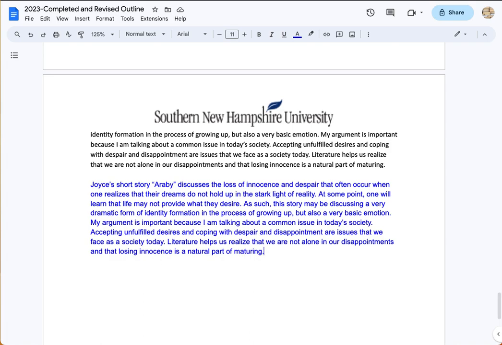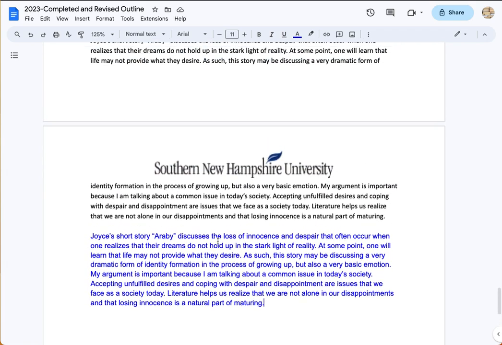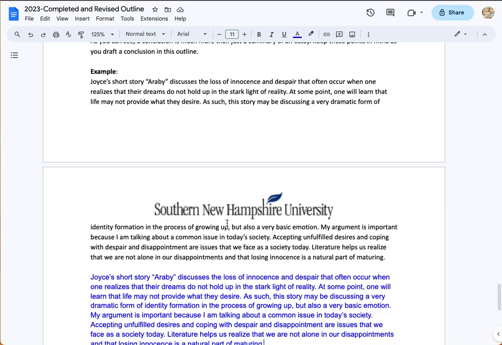So all of that stuff is in this conclusion, and I have written a full conclusion. So be sure you're looking at the rubric for what is required for this particular assignment. There are very specific things for the introduction, conclusion, and the body paragraphs, or the supporting sections of this outline. And that is how you go from your outline structure to the completed outline worksheet.